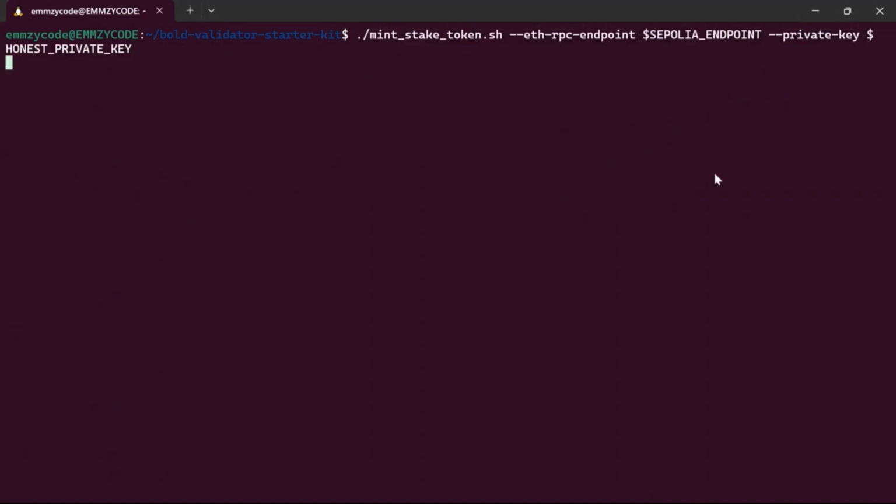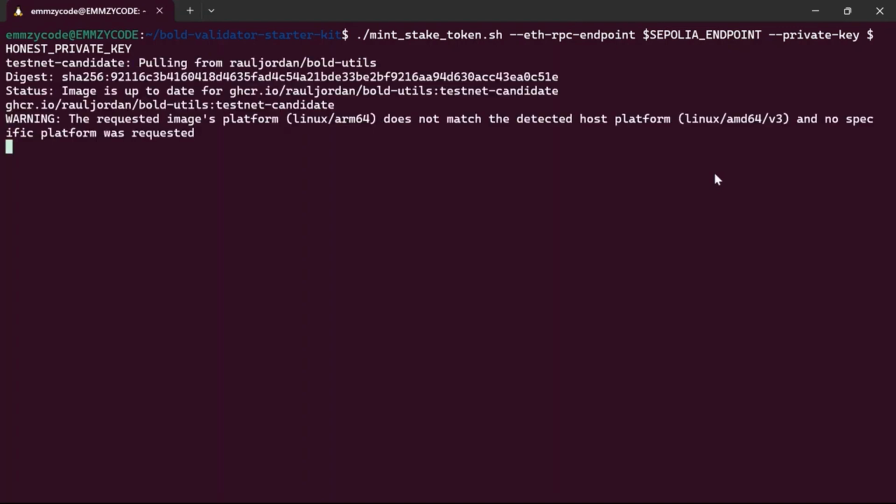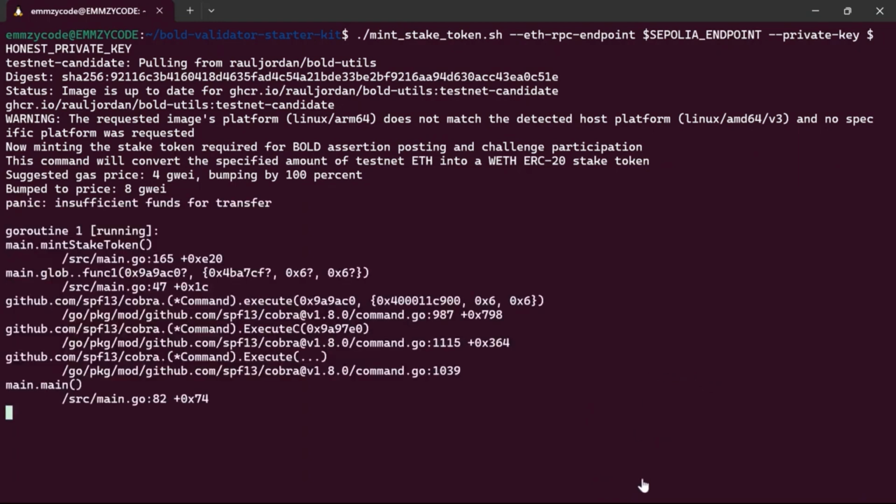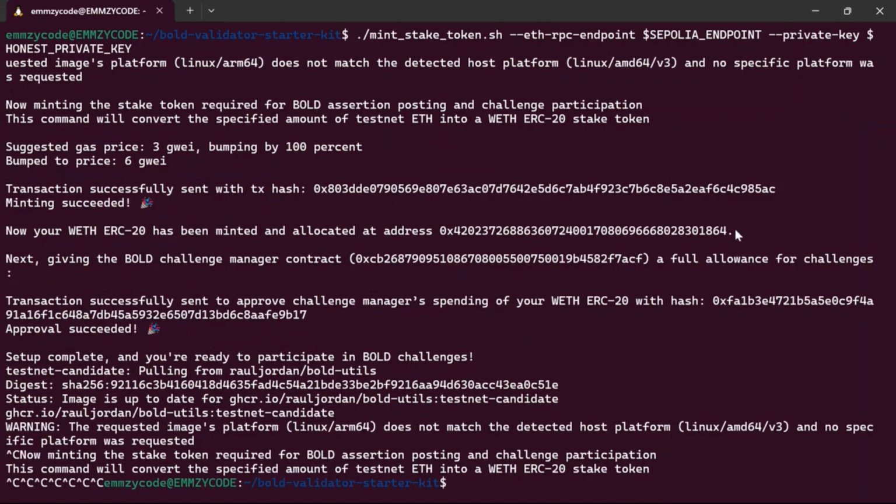So we're going to get an error, and that's to indicate we are not running Docker at the moment. So what you're going to do is open up your Docker and run this command that should fix the issue that you're having. So now you can see it's starting to mint. You only get this error when there's insufficient funds, so make sure you have enough money before running it. So once that's done, after successfully running it, you should be able to see a successful message, and then you can now start doing the next phase.